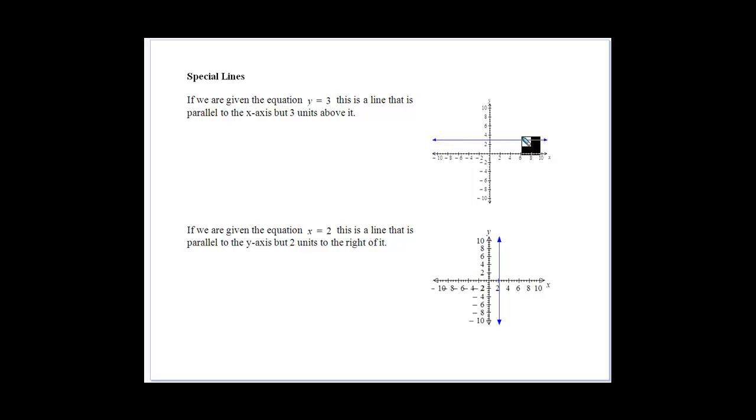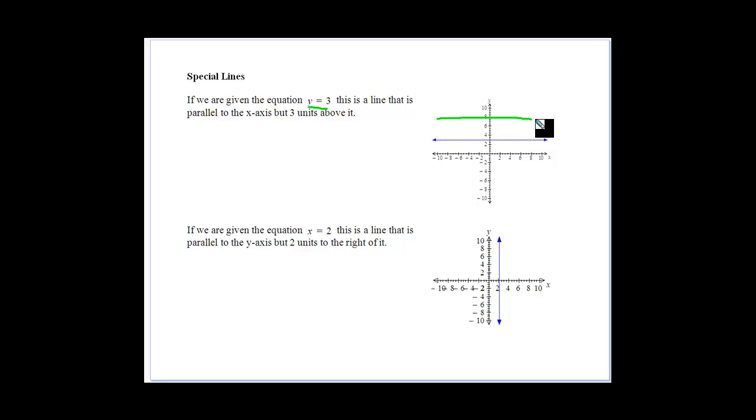And really, if we look at it, the gradient is 0 for this line, because if you look at gradient as the rise over the run, there's no rise, but there's definitely a run. So it doesn't matter where you are. There's no rise over the run, so 0 over infinity will give you 0. There's no x's involved, because it'll be mx and the gradient is m, so we get 0 for our gradient. So that means that we just get the equation of y is equal to 3.